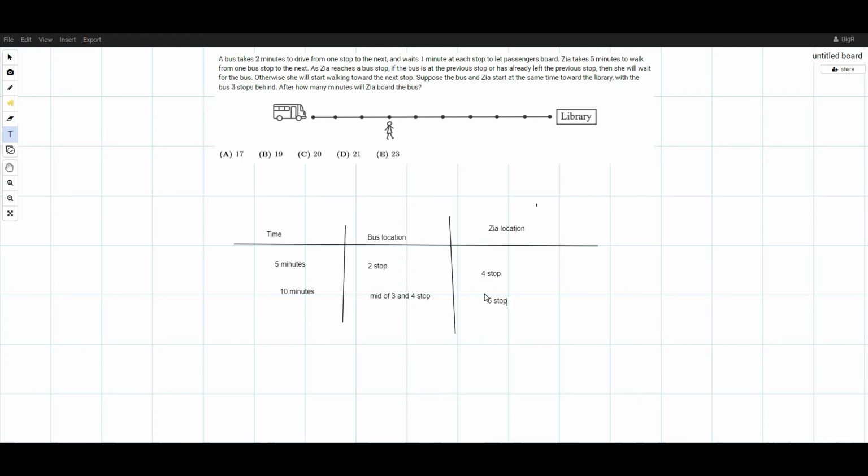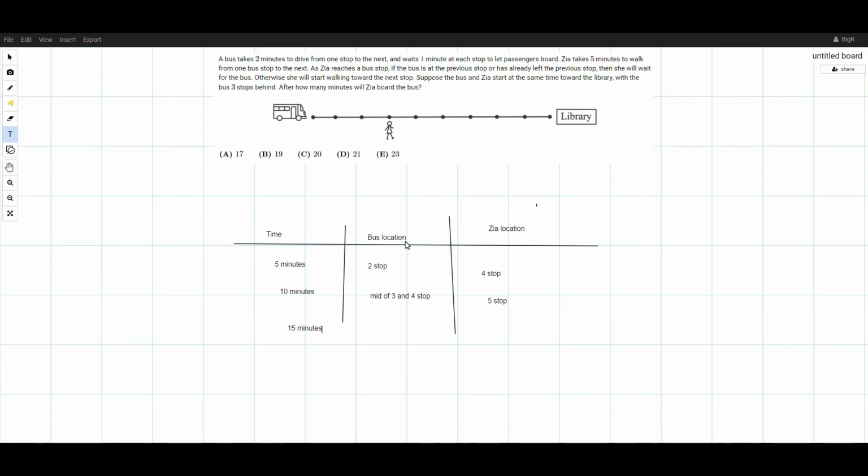Now the next one is going to be time 15 minutes. The bus's location will be at stop 5 while it's leaving instead of waiting for its passengers.